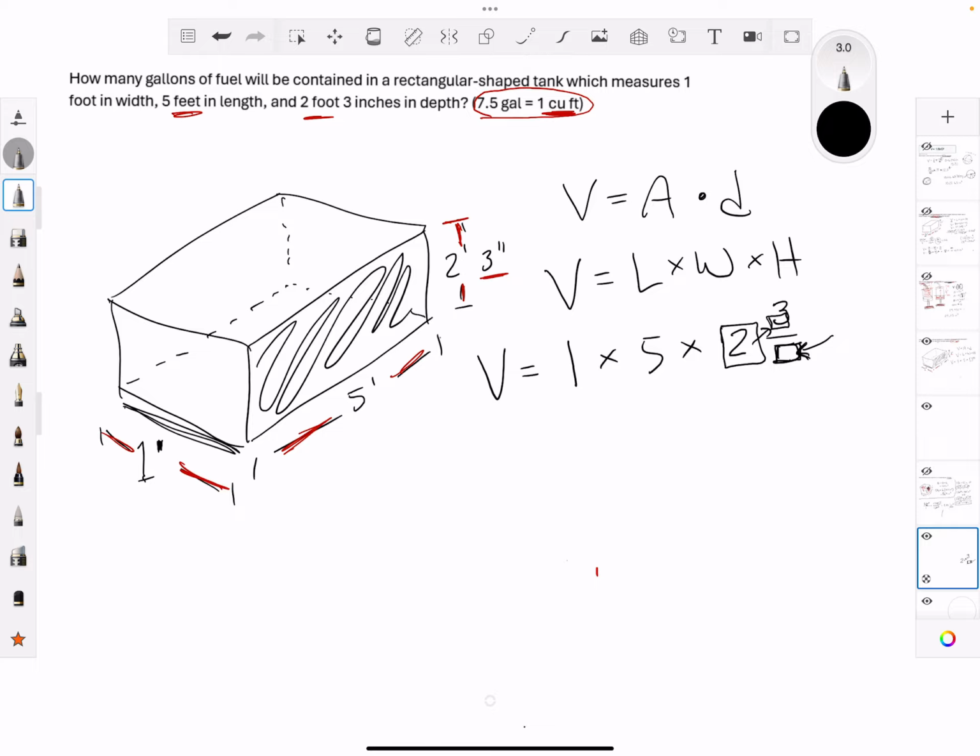So what is a fraction? Essentially, it's part of a whole, right? So if I have half, I have to tell you what I have half of. I have half of a pizza, right? If I had half of an inch, well, then I'd have part of an inch. Here's 1 inch, and I'd have half of it, right? So I do need to know what I'm dealing with, but what is an inch? It's part of a what? A foot, right? So how many inches are in one whole foot? It will be 12. So 12 is going to go down here.